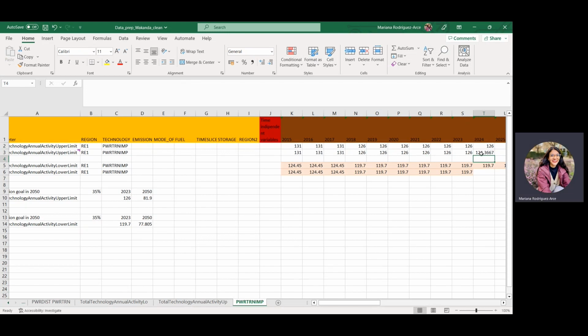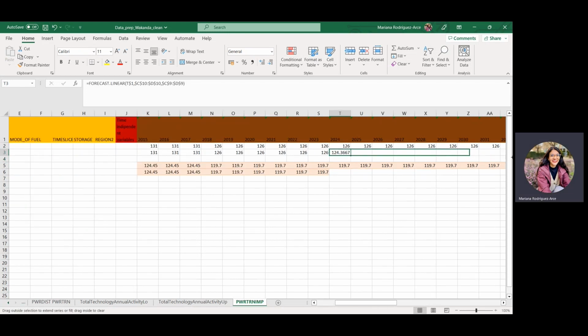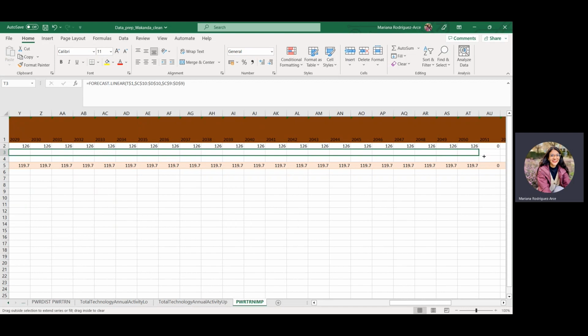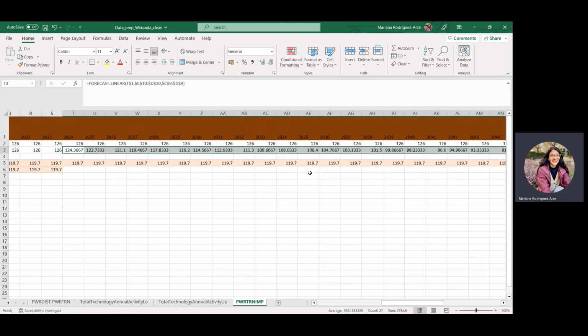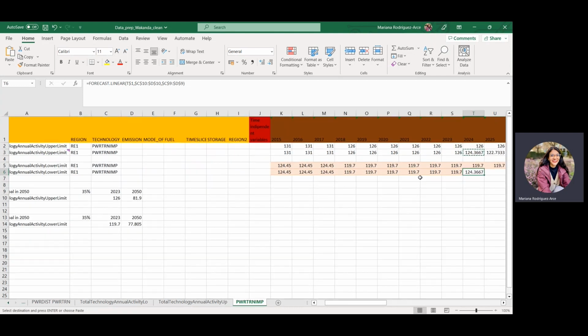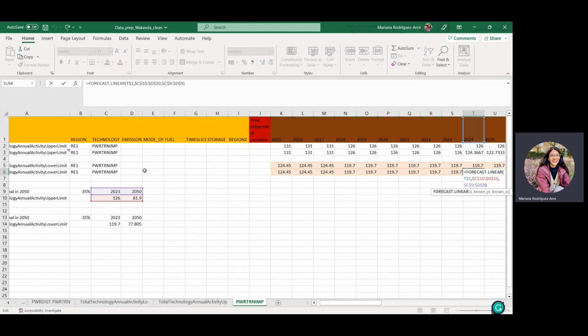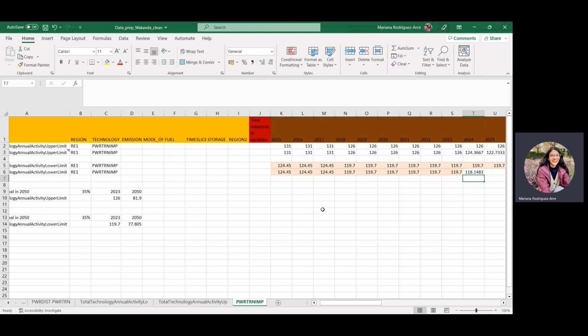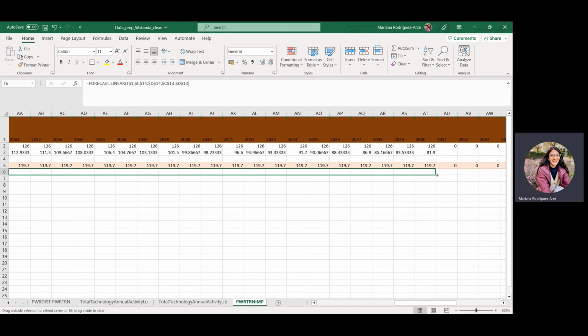So once you have the function, you can just apply this to the whole time horizon. Remember that we are only interested in the years from 2015 to 2050, and then you can copy and paste these and just modify the values. And right now we are calculating the lower limit, so you can do the same process and calculate for the whole time horizon.